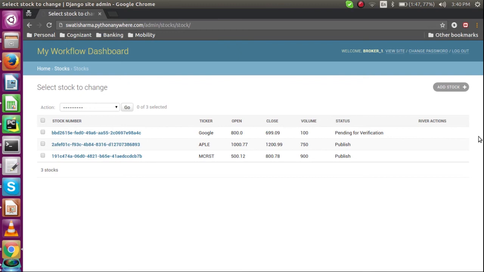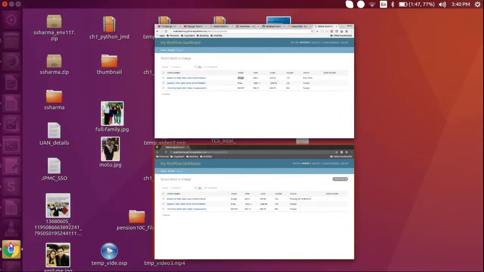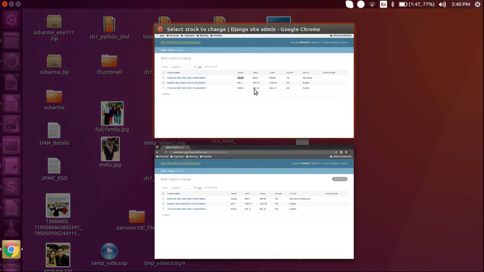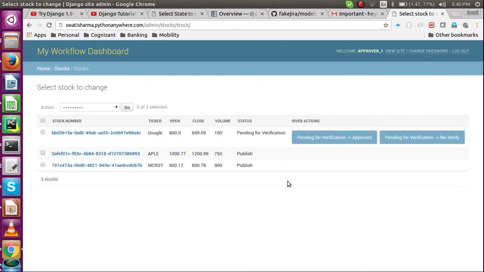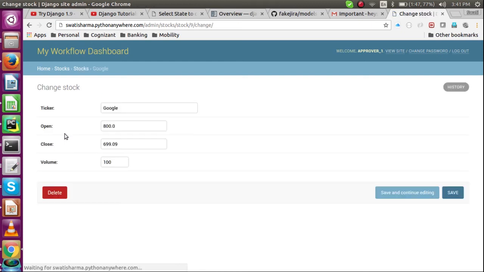Now the broker doesn't have anything to do here in his work list. It's again with the approver. To refresh it. For the approver, he verifies the information after going to this part. He checks whether the information is right or wrong and then gets back.